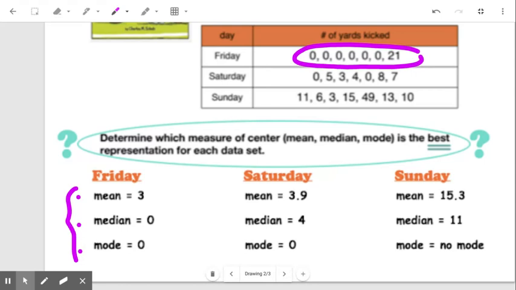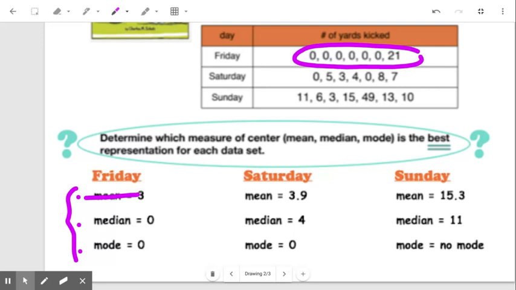the mean. The mean is the average, and if you notice, we mostly have zeros across there with a 21. That 21 obviously changes my mean to a much higher number than what's typical. So on that day, he typically got 0 6 times, but then he got a 21. So I'm going to say if I were to pick one of these measures of center, mean would not be the one that's most representative.